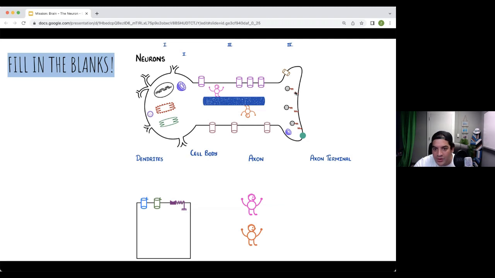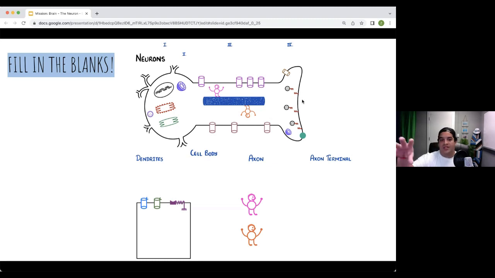But what happens is calcium gets in. When calcium gets in, it binds with these little SNARE proteins and causes them to link together. When they link together, kind of like a little Velcro, boom, the actual vesicle fuses with the cell membrane and then opens up into the extracellular space and releases those neurotransmitters by exocytosis. And so that's the cool part that happens here.